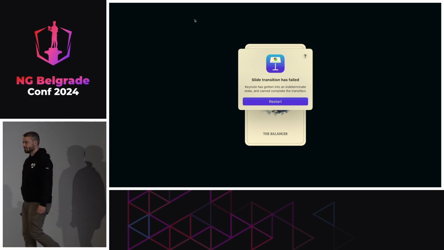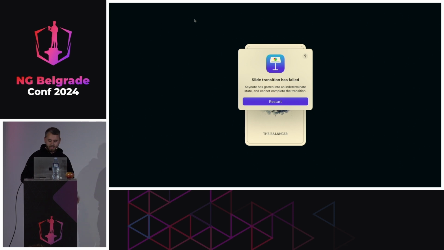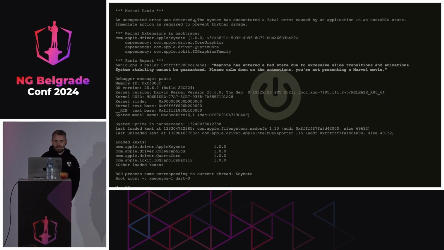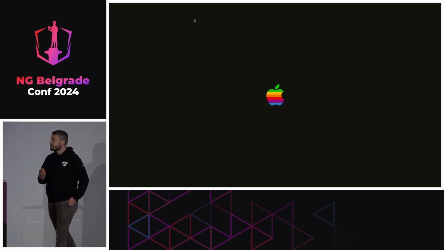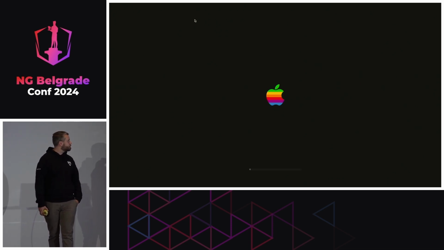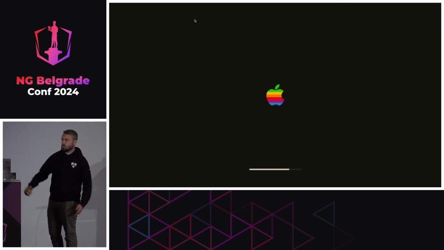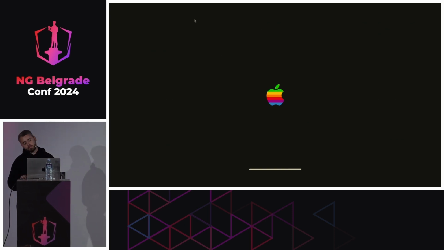Sorry, 1 second. Let's see. Slide transition failed. Keynote's gotten into an indeterminate state. Of course, who doesn't? Well, let me just fix this real quick. And a kernel panic. All right, well, I'm really sorry. Just give me a second to restart here. It always makes me hungry for some reason. It takes a while. It's awkward that this has happened now, right? I needed Keynote to work, but indeterminate state problems, what can you do? Kernel panics.